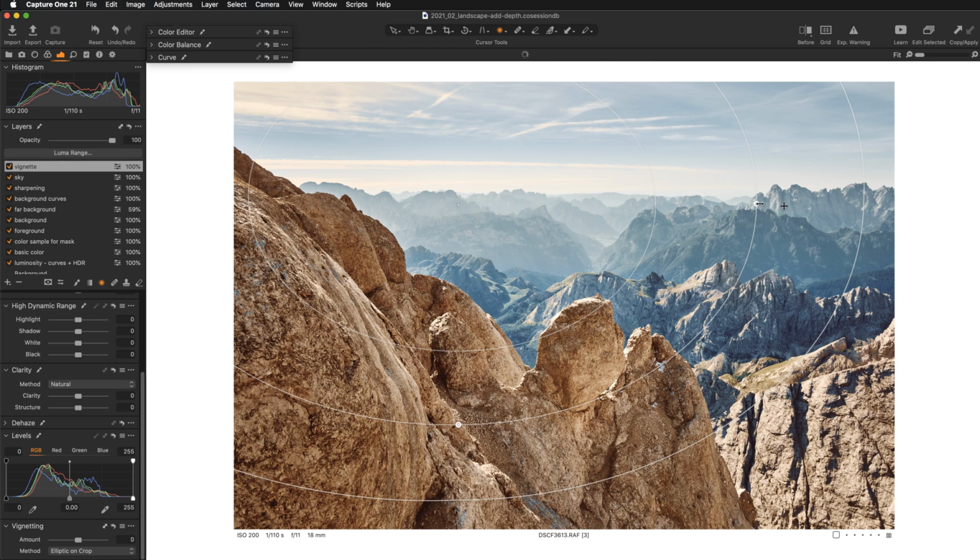So let's just make the vignette a little bit wider. All I want to do with the vignette is to just darken the bottom of the image and a little bit the sides of the image. So having my mask created, let's take a preview. This is the preview of my mask. It is affecting the sky, so I want to make it higher.